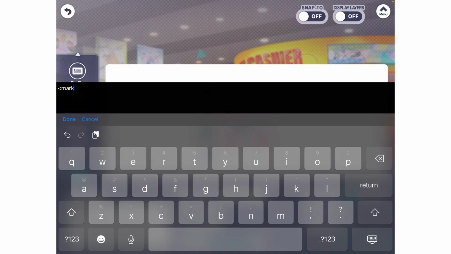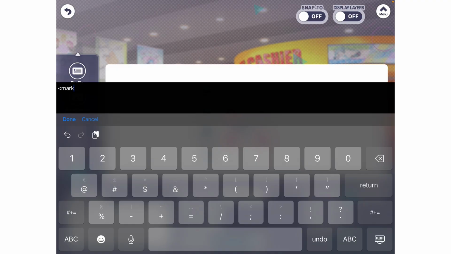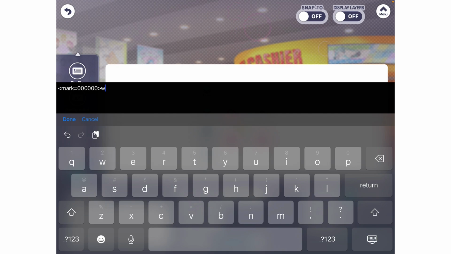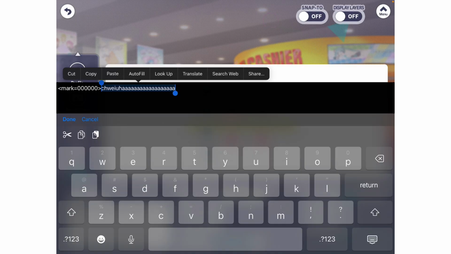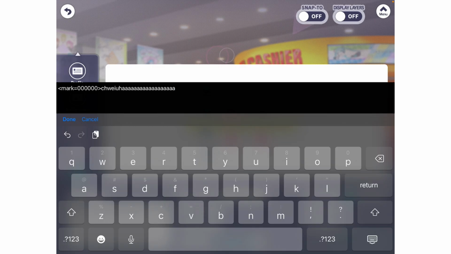So do mark equals 0, 0, 0, 0, 0, 0. And then I don't think the text really matters. I'm just going to do it till you run out of characters.